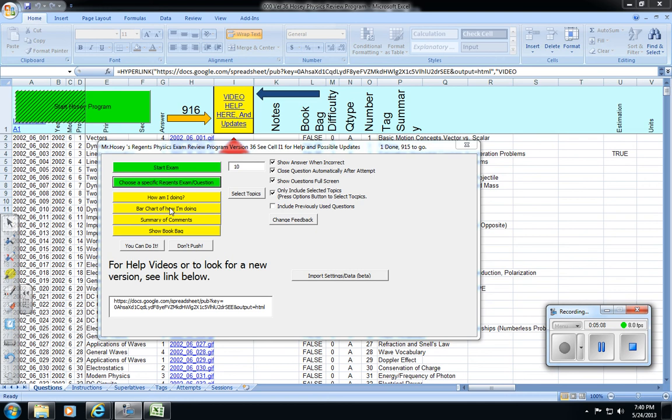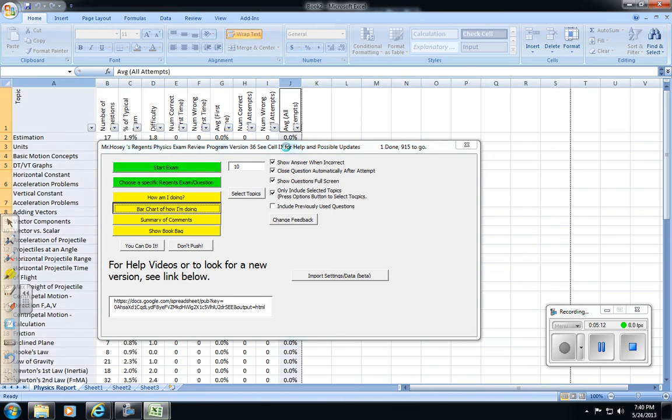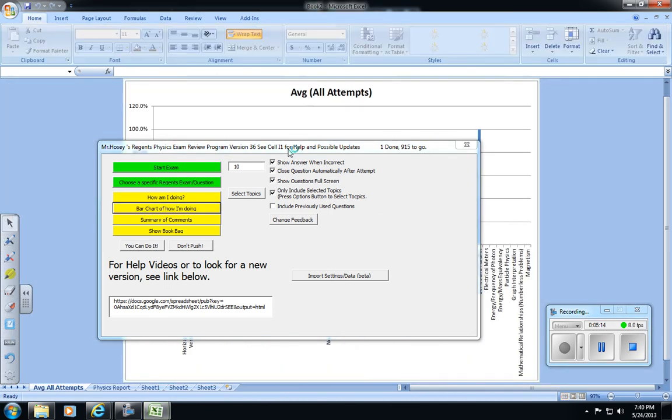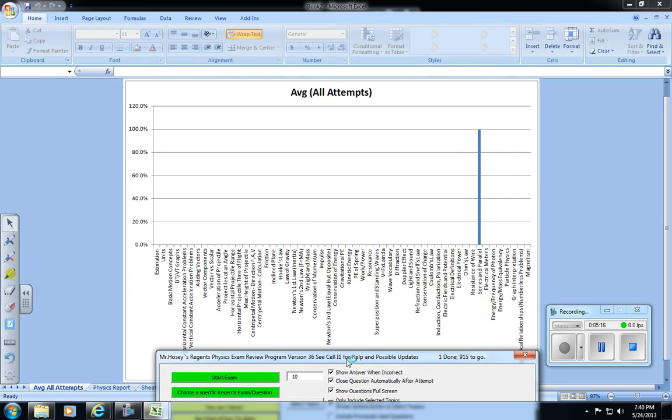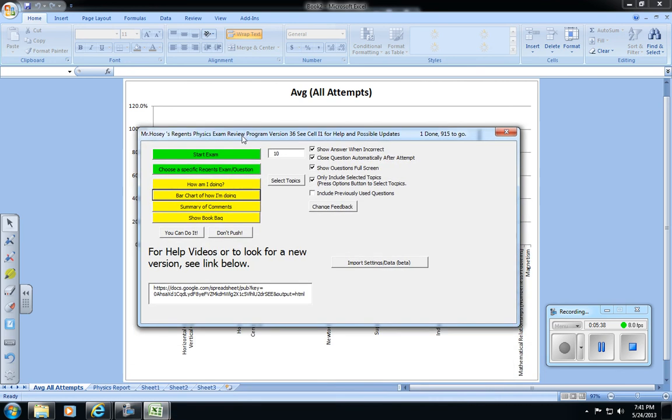Another button you might find useful is the bar chart of how you're doing. Now, when I press the button, it's not going to give us much because we haven't really done any questions yet. But it does keep track by topic of your percentage success rate. That's all your attempts, not just the first one. So you can see it changing over time as you do more and more questions, and maybe help steer you towards the topics that you want to do. And these, of course, all match exactly the categories that we used before.